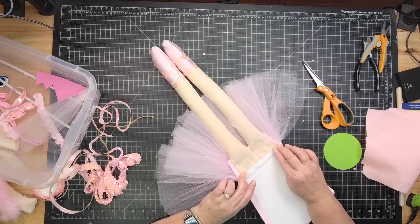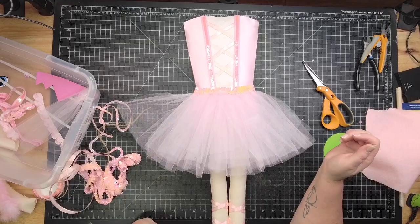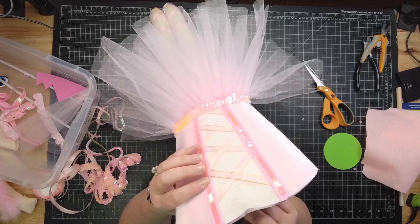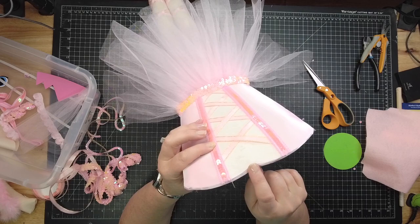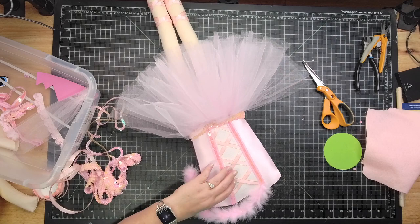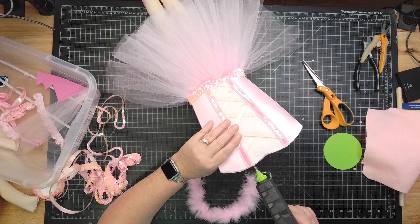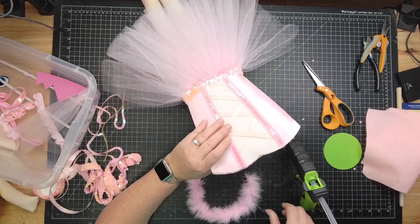All right, so look, there is our bodice. Isn't it cute? Wouldn't you think that would be cute in a wreath with this big old tulle skirt sticking out? I think it'd be adorable. Now I'm going to put the feather boa across the top up here. And it's mostly because look at how ugly this is up here, the edges of the trim and this white thing not lining up. We just want to cover that. Remember, we want to cover anything that doesn't look pretty. Glue strings. Okay, so I'm just going to go right on the top, kind of encompass that piece of the trim all the way to the little heart center there. And we're just going to set this on there.